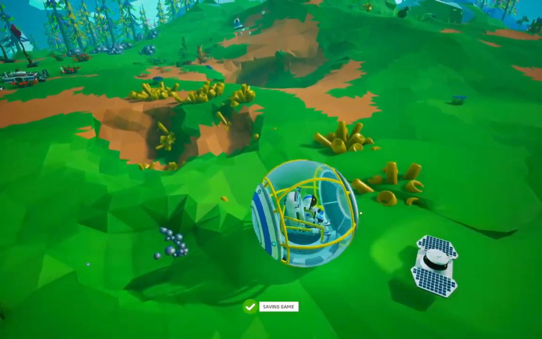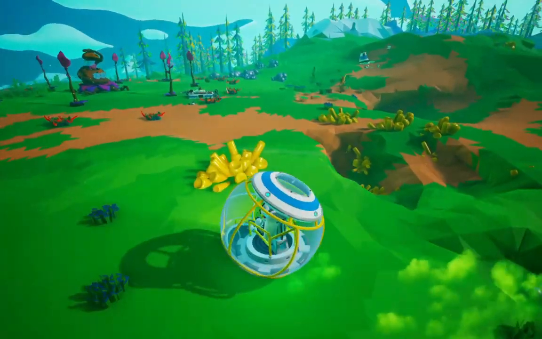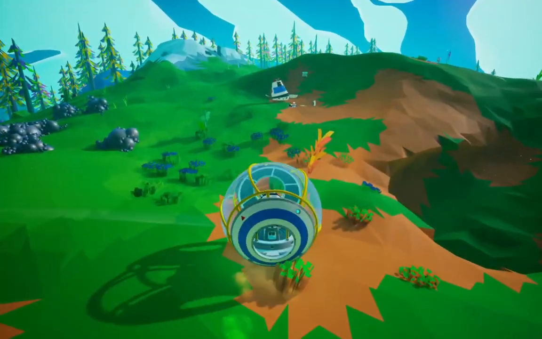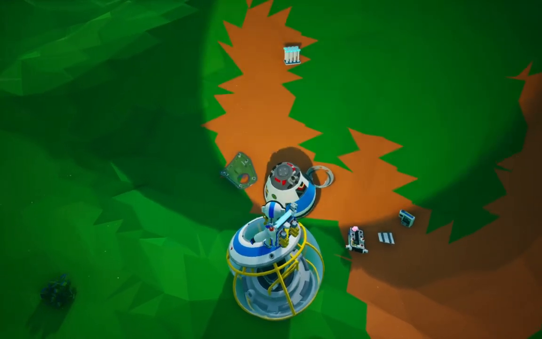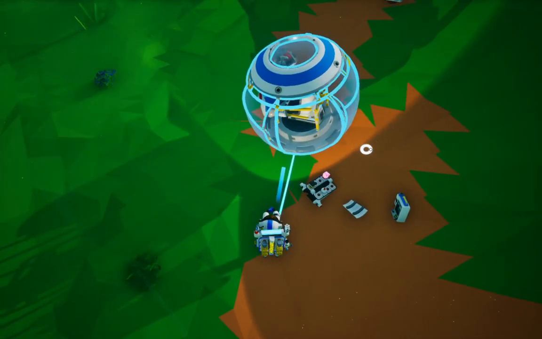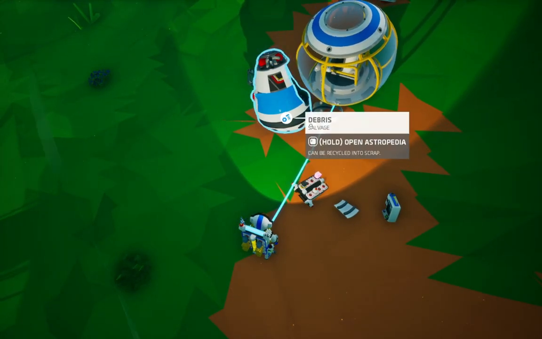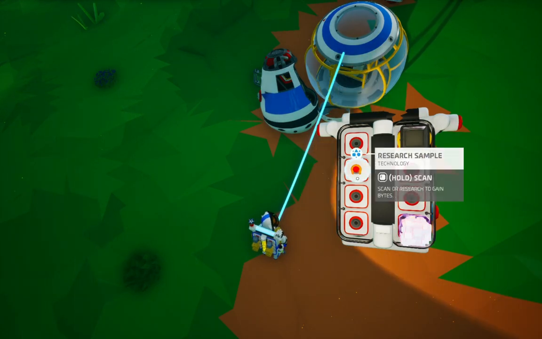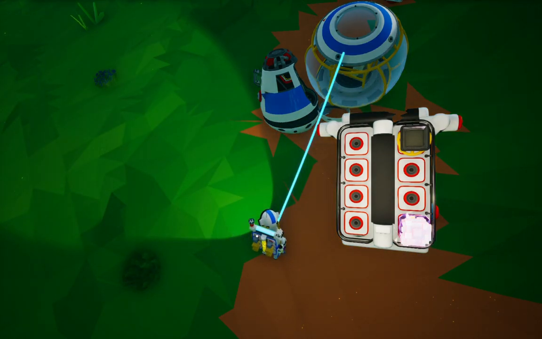Oh, what's that? There's another crash ship up there. There's a crash, like, wait. That's like the thing that we came in on. What is that thing? Shiny thing, what is that? Oh, it's an abandoned backpack, what? Research sample. Looks like an eyeball. Holy crap! 6,000? I mean 600? What the heck? A curious item. What does this do?